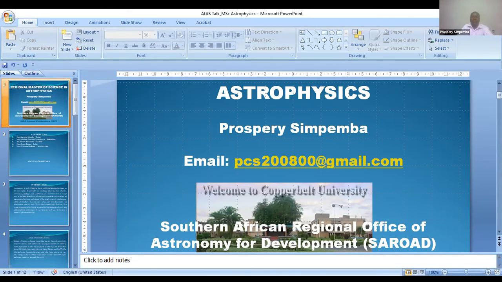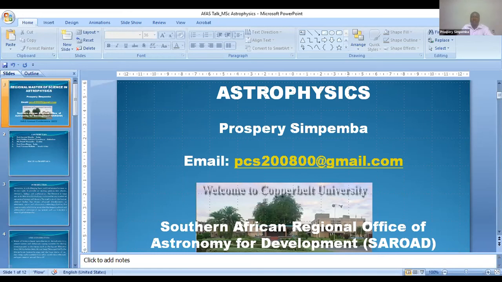When we were preparing this proposed program, we received some contributions from Professor Jan Muti from India, Professor Gordon Gazrai Nyambuya from Zimbabwe, Mr. Daniel Mtambo from Zambia, Professor Priya Hassan from India, and of course, a lot of linkages were done by Professor Vanessa McBride from the OAD South Africa. And this is an MSc in astrophysics.